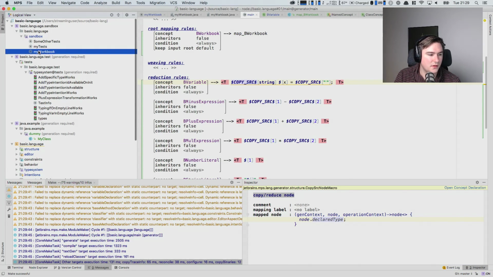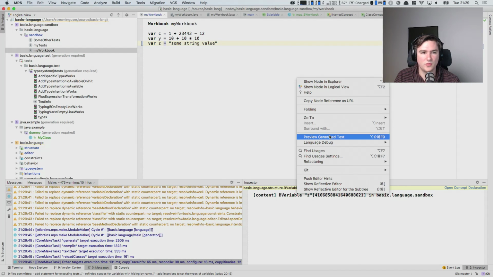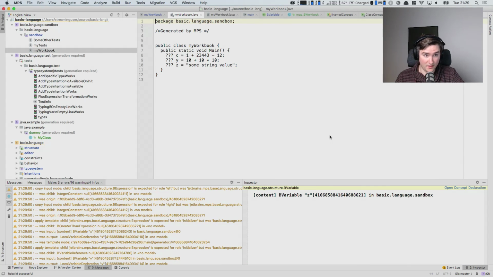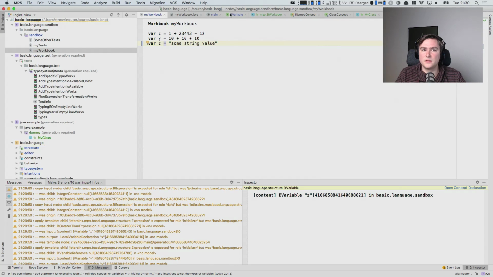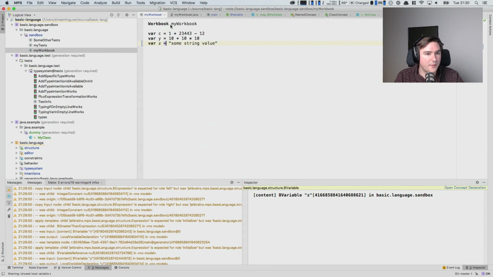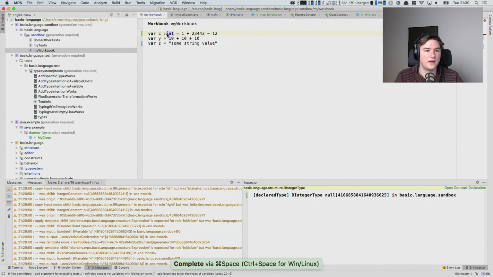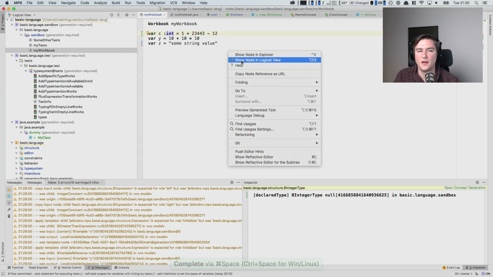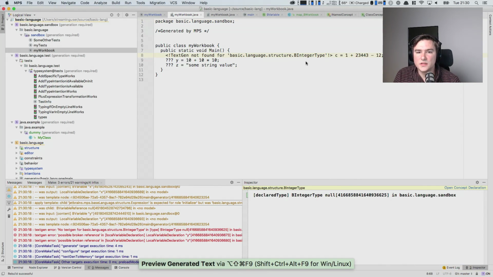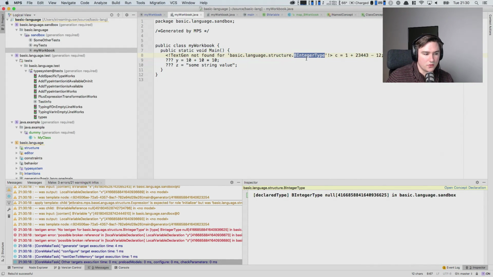So we have now the workbook here, and if we run review generate, okay, we have just a bunch of question marks because, so go back to the rule. The rule here defines that we want to insert the declared type, but none of our variables has a declared type. Let's change that here and add a declared type and see what happens now. Okay, so at least it complains that it doesn't know what our integer is in Java.